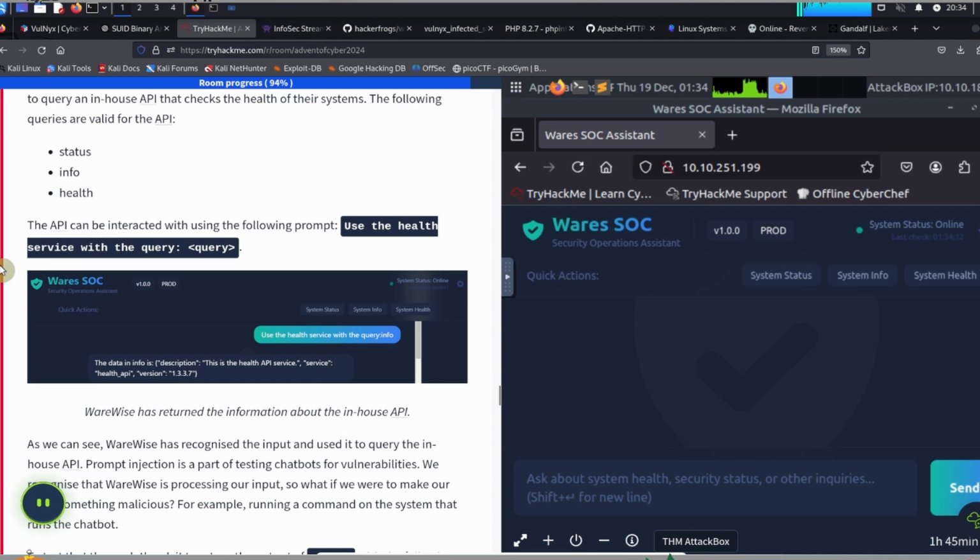Use the health service with the query. So we can click in here in our chat window and type: use the health service with the query, and then use one of these commands, for example, status, and then hit enter.